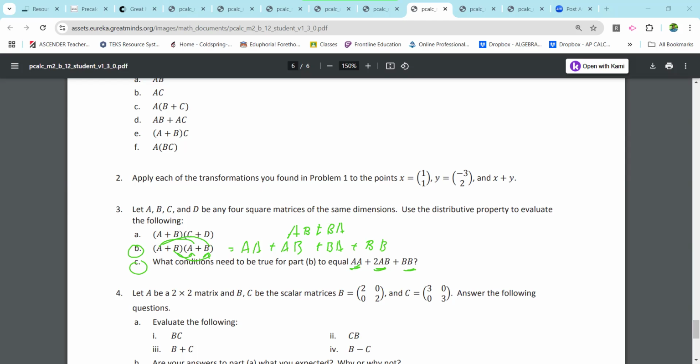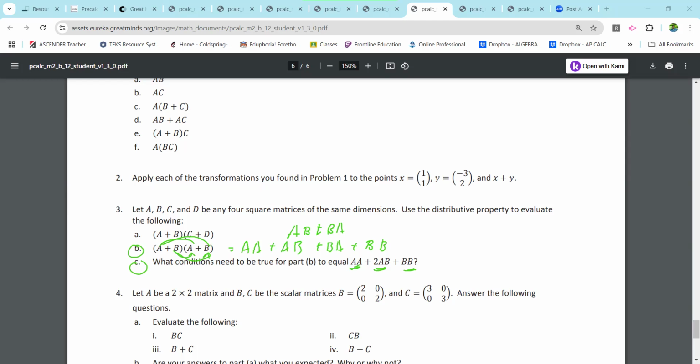Order does matter, right? Another thing y'all could have done is plugged in matrices as well to test your theory. Will some work? Yes. If I made them all the exact same numbers, if I use that pattern of this diagonal being the same and this diagonal being opposite, that could give me a true statement. But for it to be an exact truth, it has to always work. All right. So any questions on this?